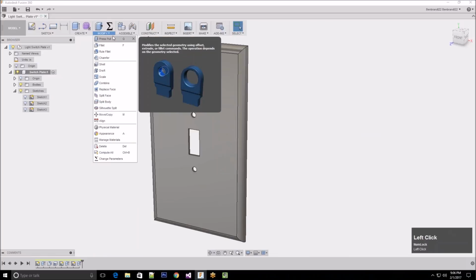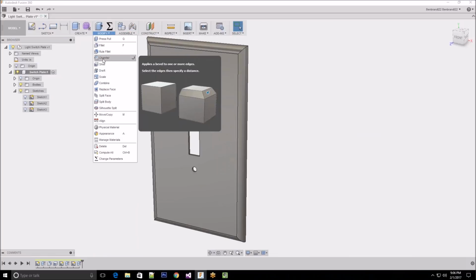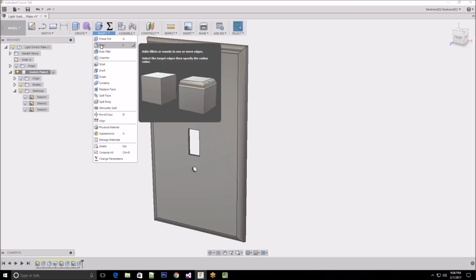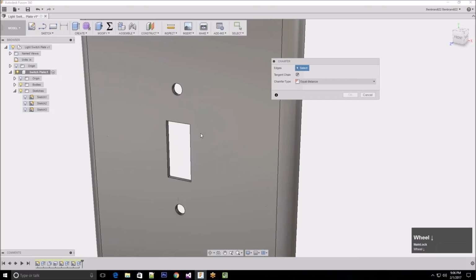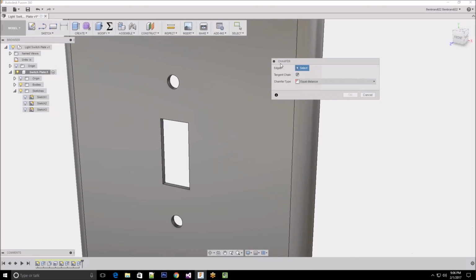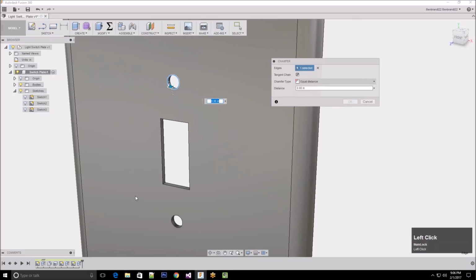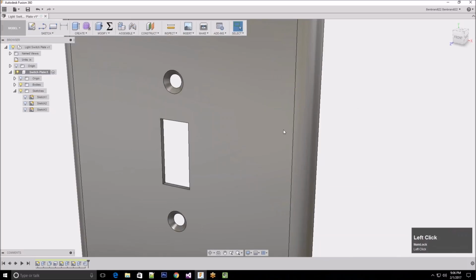go to the modify menu here, and we'll give these what's called a chamfer. So instead of rounding over these edges, we're going to put a little chamfer, or better yet, it's basically a countersink. Now it's saying chamfer, select your edges. I'll select the front edge of this circle and the front edge of this hole, and then give it a distance to chamfer. I think I made that a 1/16. And it's chamfered that edge off, so we have a nice looking countersink there for our screws. Click OK.